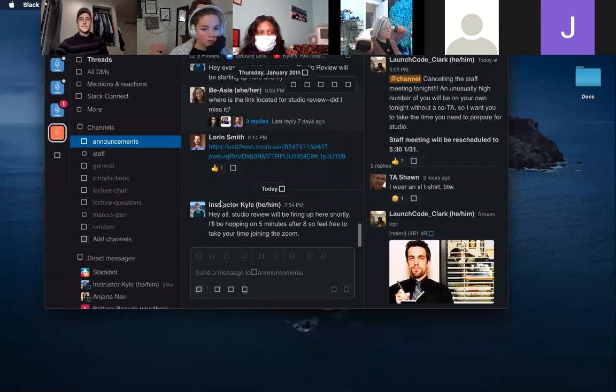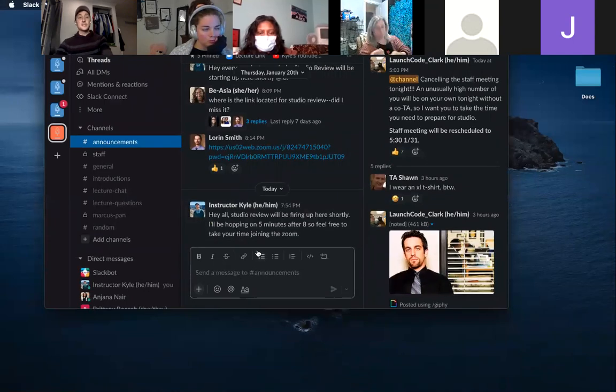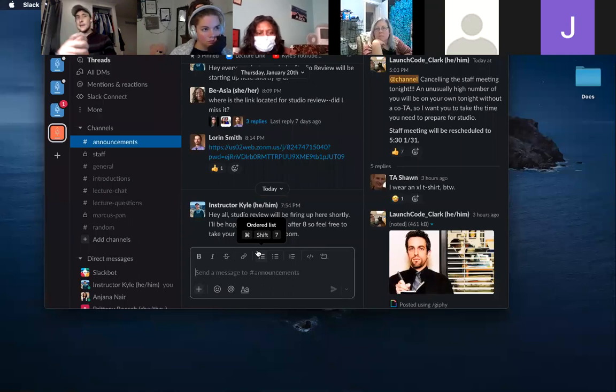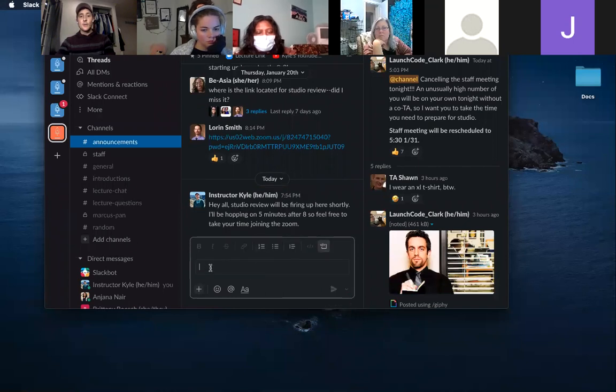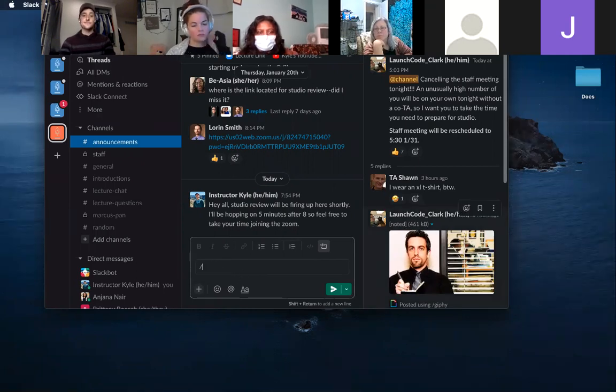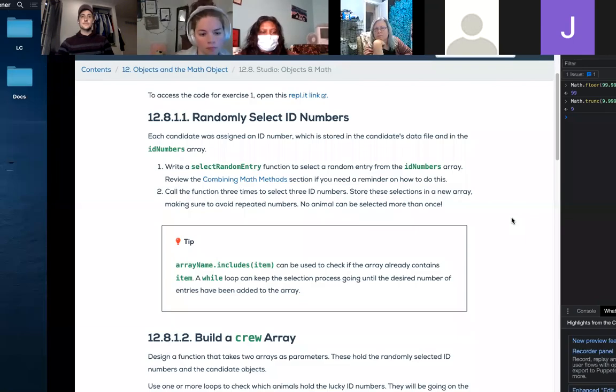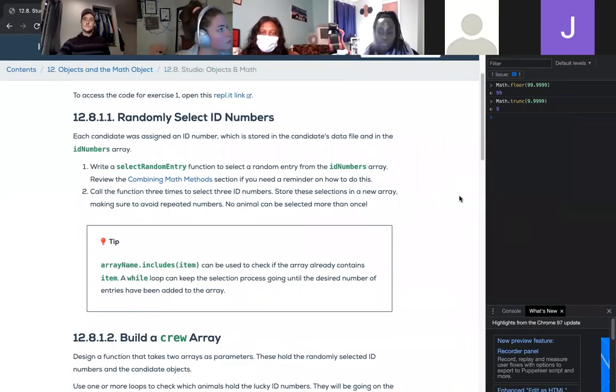So if we're here in Slack, I'm just here in announcements. This is for everyone here. If you ever want to send code over and you don't like how Slack typically formats it, Slack was built for developers. What you want to do is place 3 backticks, and a black bubble appears, or white, depending on your settings. In here, you can place code that's properly formatted. So just letting anybody know, if you ever need to share that, 3 backticks. That's cool. I was wondering how people did that. Yeah, absolutely.